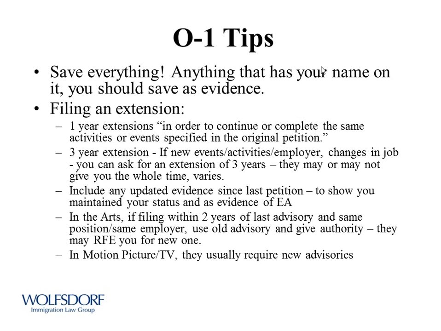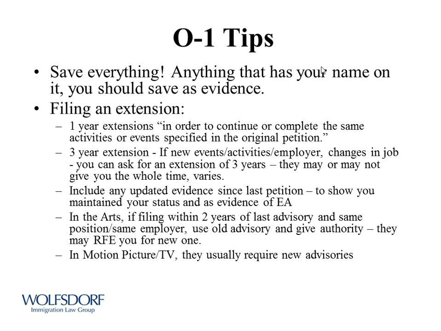So let's say you have your O1 and everything's going really well, and it's coming up on the expiration, the 3 years, and you want to file an extension, and you're happy with your agent or manager. If you file it as an extension without showing any new activities or new movies, first of all, that's going to be a little bit hard. It used to be a lot easier. Now they tend to pick up on it, but you submit everything, you meet the requirements, you've maintained your status, you've been working, you'll get a 1-year extension.